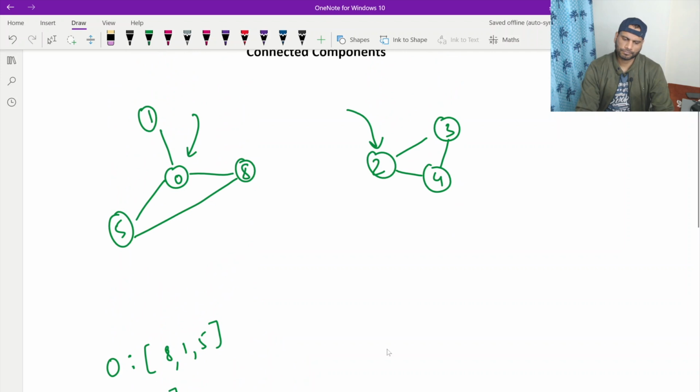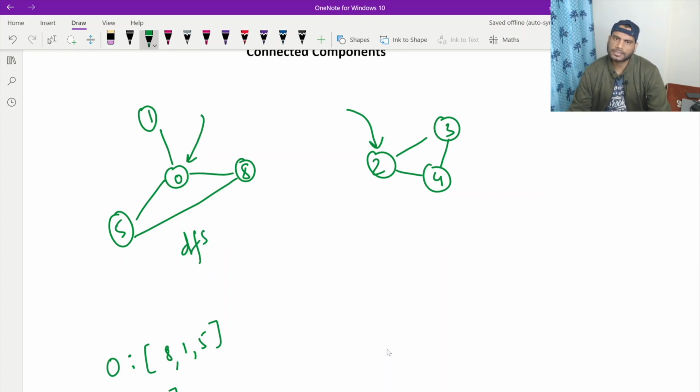Very simple. We'll simply do a DFS traversal. For example, if we are starting with this node 0, what we will do is start the traversal for each and every connected node, meaning each and every neighbor connected with this node 0. Once the current node is traversed, we will simply add that to a visited list. The visited list will be a set to keep the uniqueness.